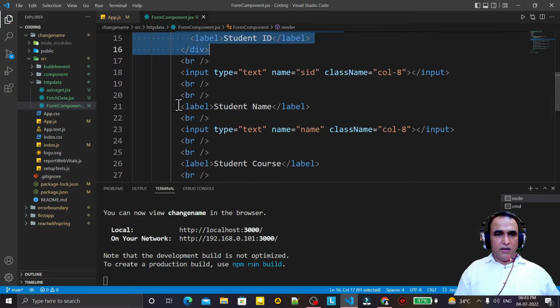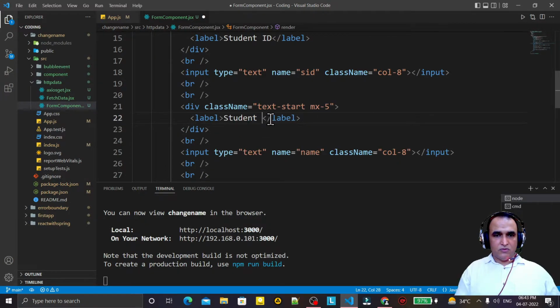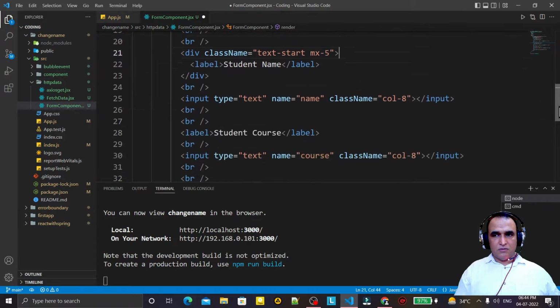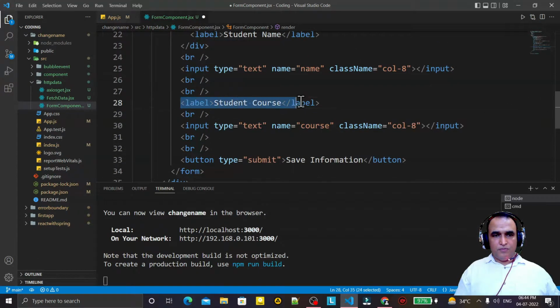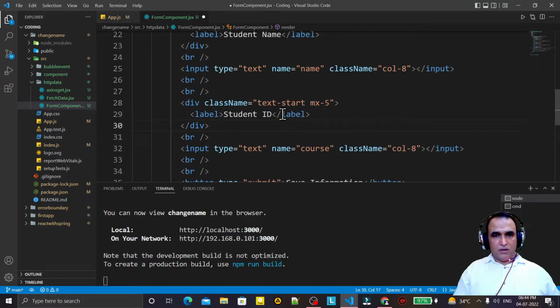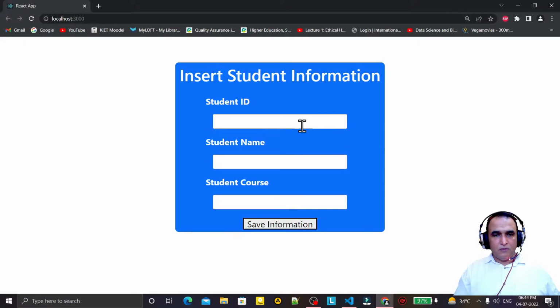We can give all these types of things for student name also. So I just copy paste and I say student name. I just copy paste and I say student course. Save this, and you see we have such kind of information.